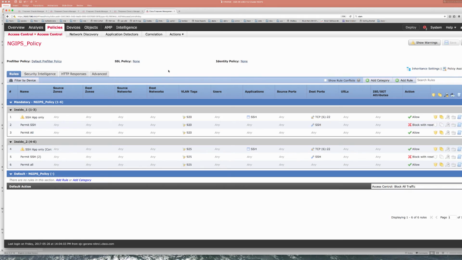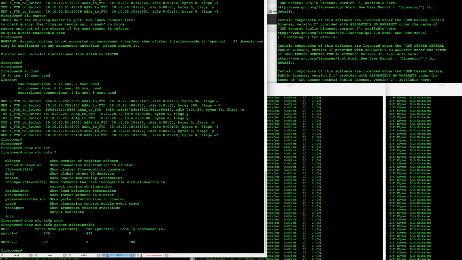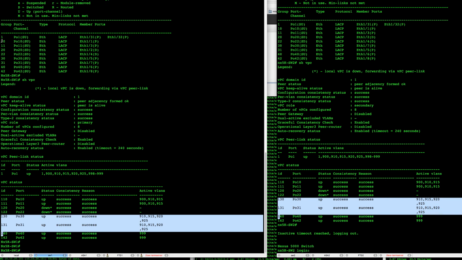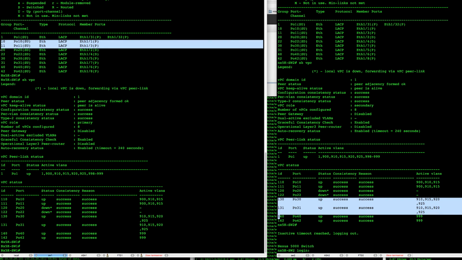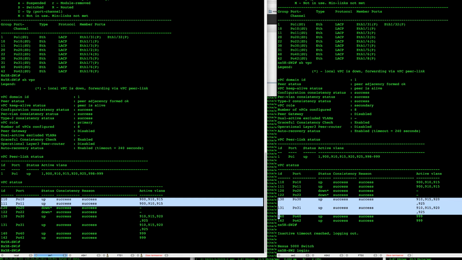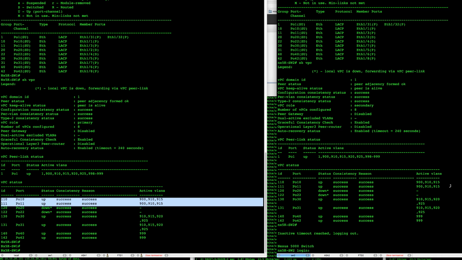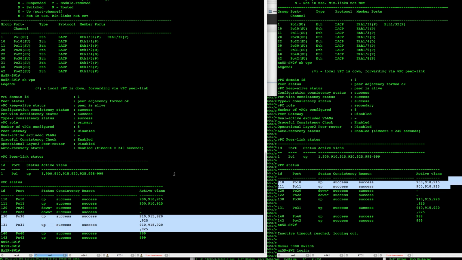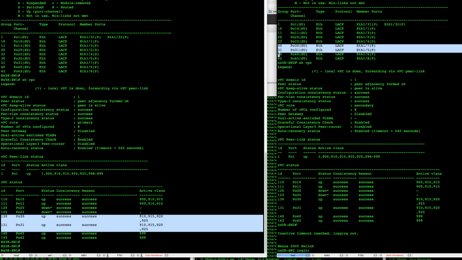So let's take a look at our setup now. If we start with our switches here, I simply show you the northbound port channels 10 and 11, which correspond to VPCs 110 and 111. So same you can see on switch 2. If we take a look at southbound port channels that FTD plugs in, that's port channel 30 and 31, respective VPCs, and you see the same type of connections here on switch 2.